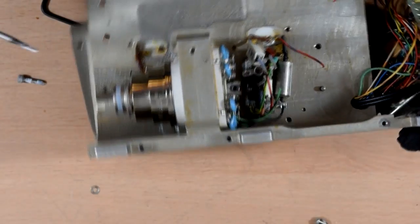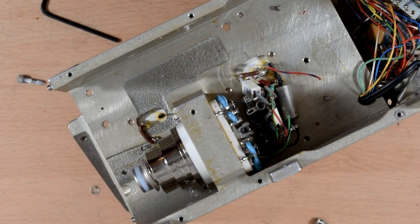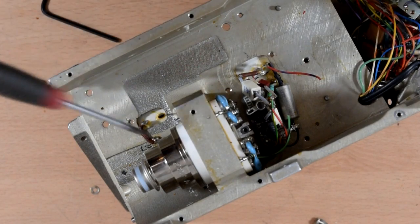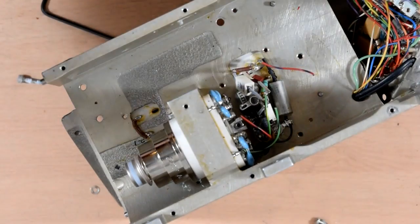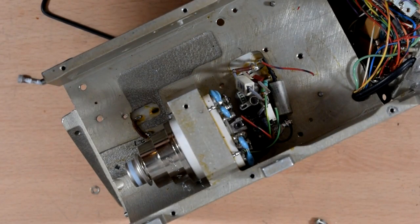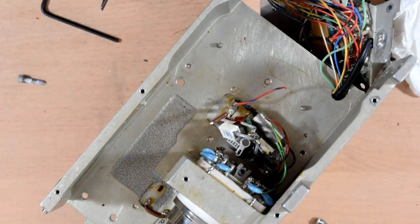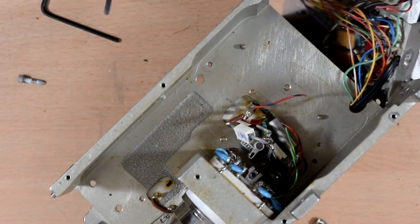Not particularly serviceable, that actually. I sort of expected better, because being a valve, that's presumably the least reliable part of the whole thing, although I guess some of the mechanics might be a little worse. Yeah, you can't get it out this way because it's stuck to this back plate, and you can't get it out that way because that bit screws into this thing, and it won't go through. So yeah, a bit of an odd design, that. I guess these things weren't really intended to be field serviceable anyway, so there we go.